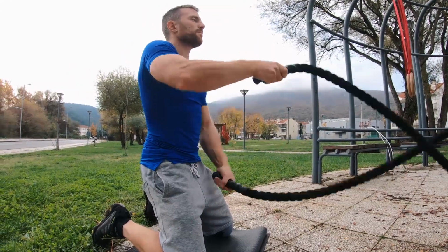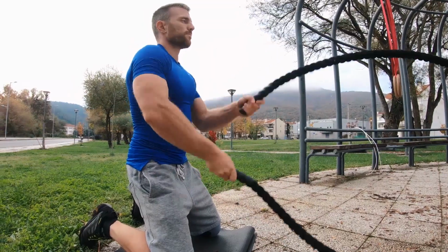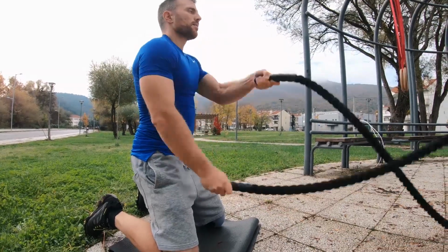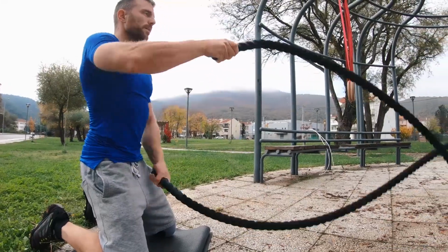Doing battle ropes on the knees at shoulder width apart is another variation I like to give to my trainees that tend to slouch a lot. This makes you work harder to maintain upright posture, and learning to maintain upright posture under stress and fatigue transfers in your daily life, reminding you to sit or stand upright when you're tired.